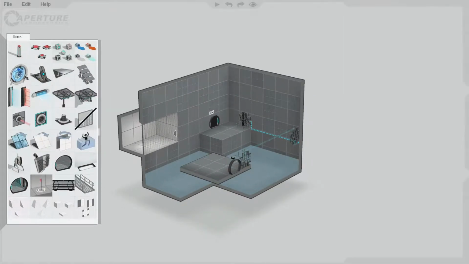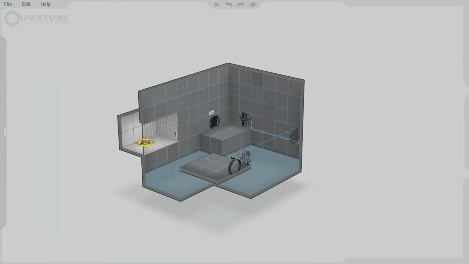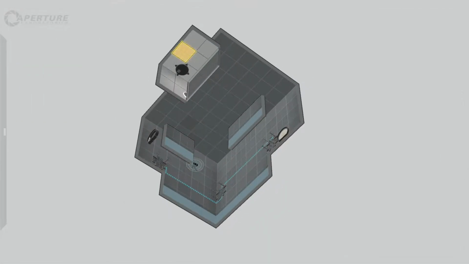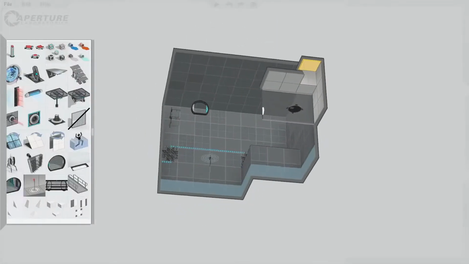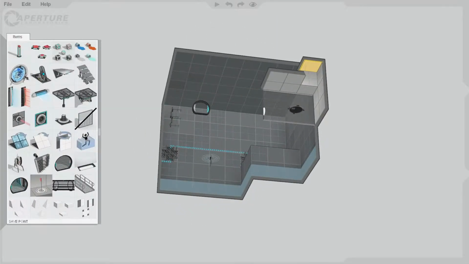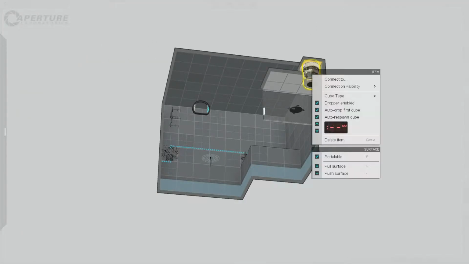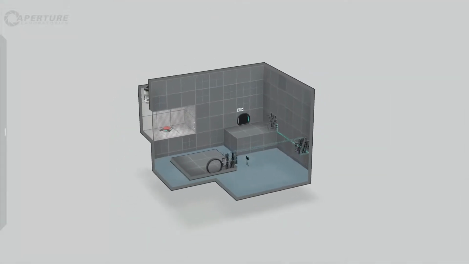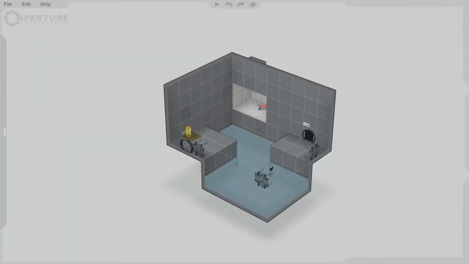Let's do some remote control stuff then, shall we? I just randomly got that idea in my head to do some remote control stuff. So we need a button, and we need a cube, and we've got the cube here just to be annoying. Cube, dropper. Yes, all this stuff. That seems good. And we put a button here. Connect you to that.